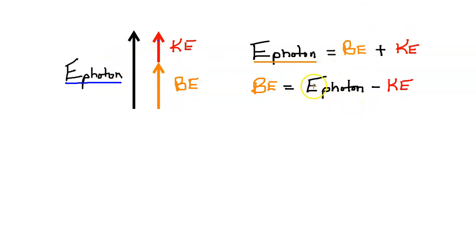Now, if you rearrange this and solve for the binding energy, it's equal to the photon energy minus the kinetic energy. So what we do in photoelectron spectroscopy, or PES, we start with a photon with a certain known energy level. So we have, let's say, an X-ray, and we use an X-ray because of a known frequency, because we know that that X-ray has the energy that's high enough to remove all of the electrons, and that's what we're after of the sample. And then, of course, we have to have a way to figure out the kinetic energy. And this kinetic energy is done like this. So how do we build this?